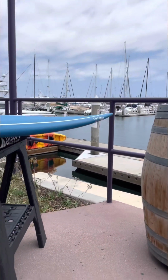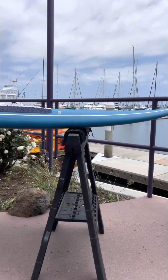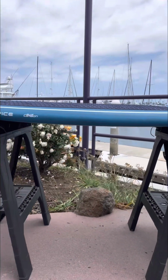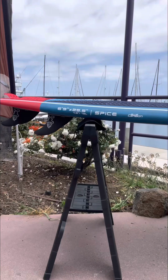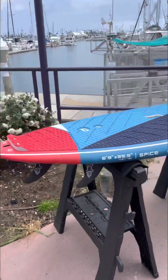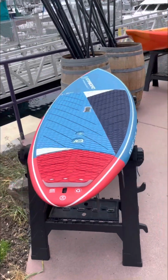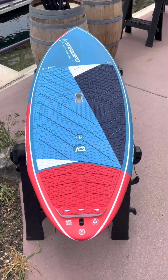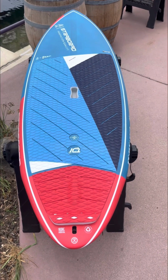Right here you can see some rocker profile. Pretty minimal rocker, but it's got good nose flip. And then it comes through fairly flat in the middle, and then it's got some nice tail rocker out the back. It has a pretty rad template. All right, got the wing pintail.